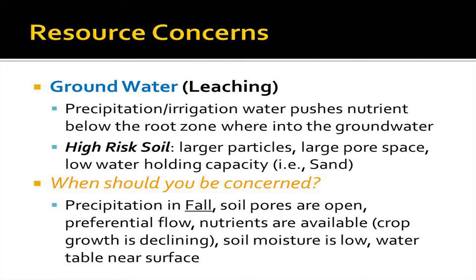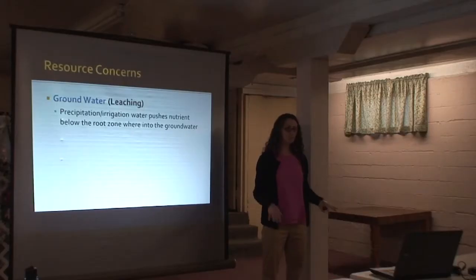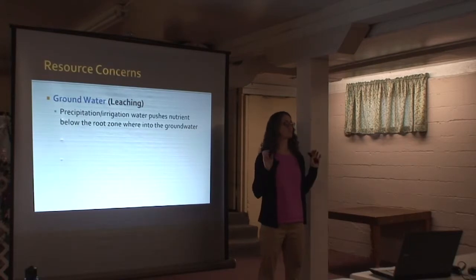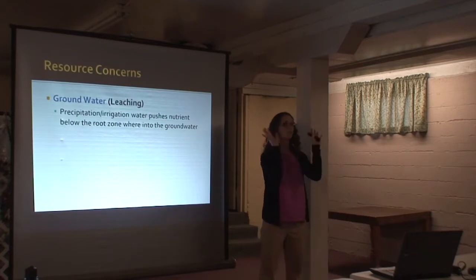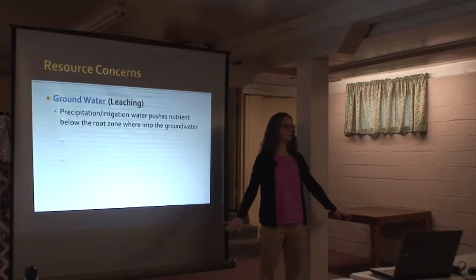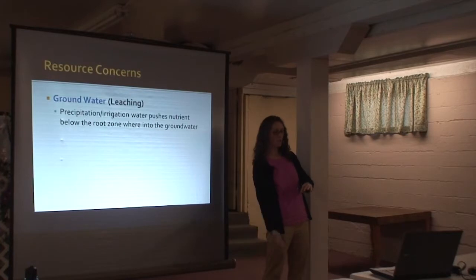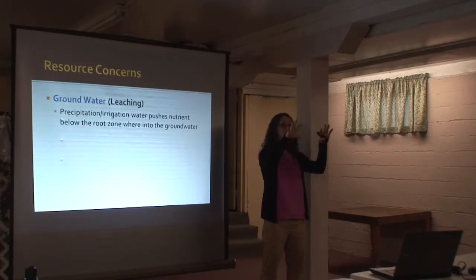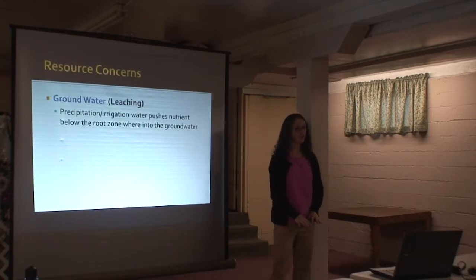So when we think about groundwater and the leaching losses, so this is losses below the root zone. Same thing, we think about precipitation and irrigation. We need some type of catalyst to try to move all of those nutrients out of where we want them. So this is where that water will push the nutrient below the root zone and into the groundwater profile at some point. So whether the groundwater comes up to meet it or you have enough rain that it pushes it down to the groundwater, it's going to be one or the other.